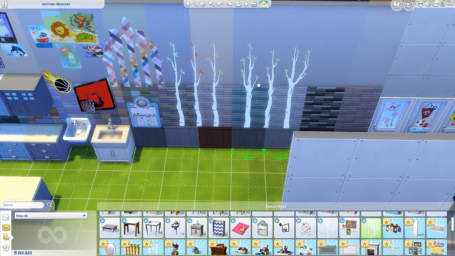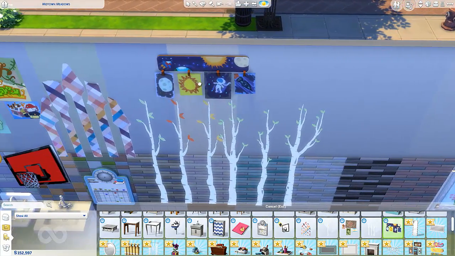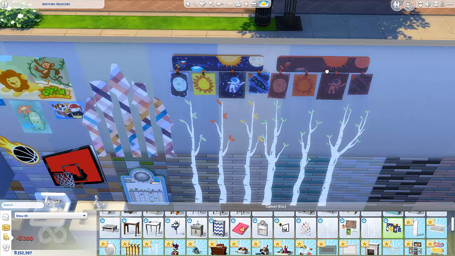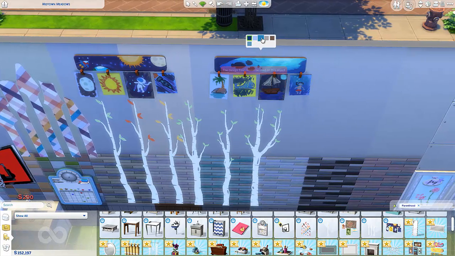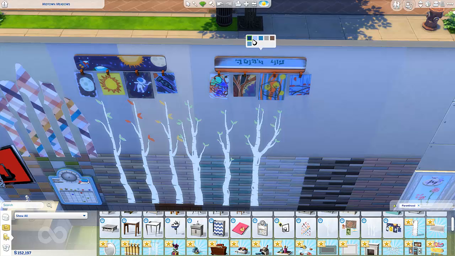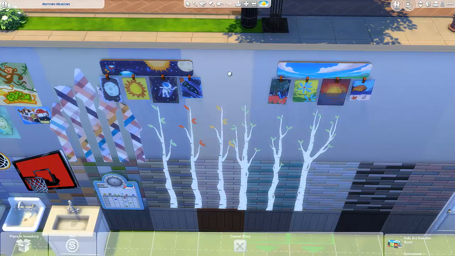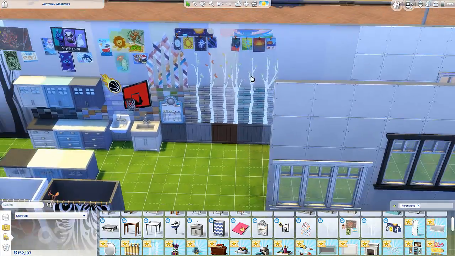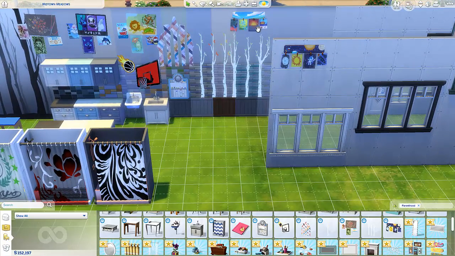Also, another set of tree decals. And these are, I don't know what these are. Oh, these are like drawings. Yeah, these are drawings, obviously for the wall, but these are kids' drawings. Really cool. I really like these. I didn't expect to get these items, but I'm really happy that those are there. I feel like I've said I'm really happy, but I am. I really am.